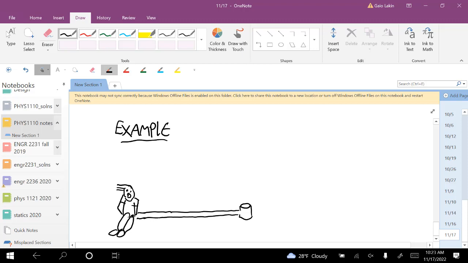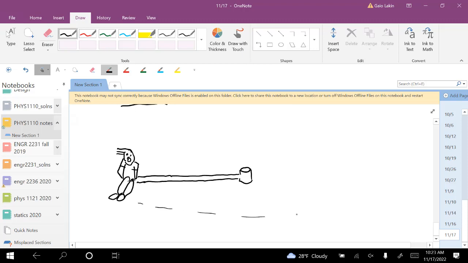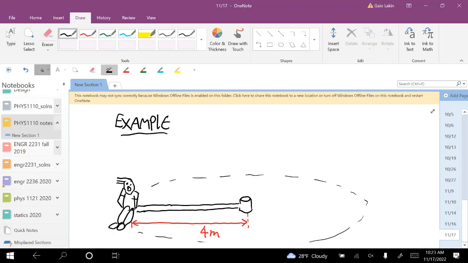They don't wear t-shirts, but I don't know how to draw astronaut stuff. Okay, so they're going in a circular path like this. So let's say that the length of this arm is 4 meters. And let's say that this is uniform circular motion. So we're just talking about this thing getting up to speed and then staying at a certain speed.